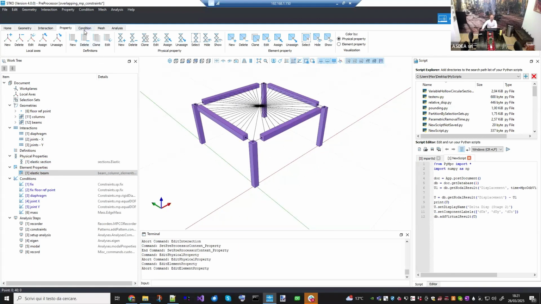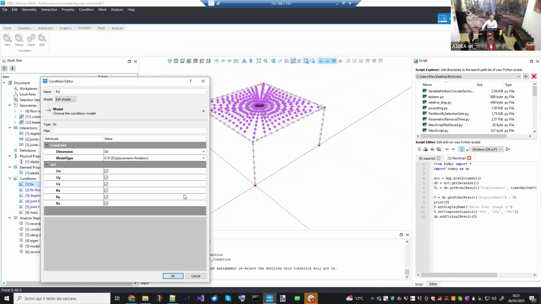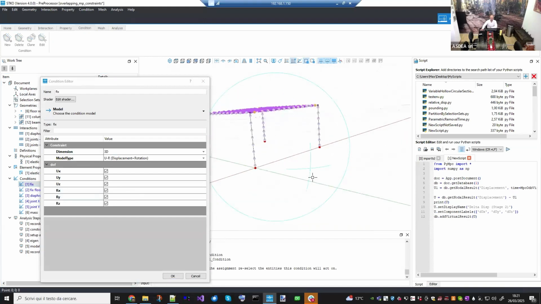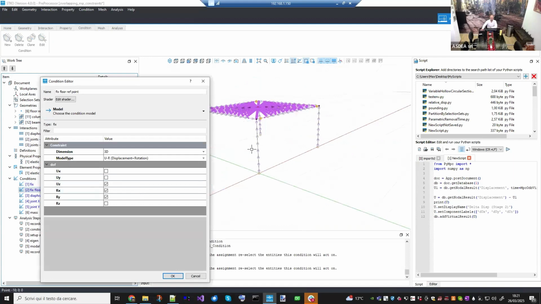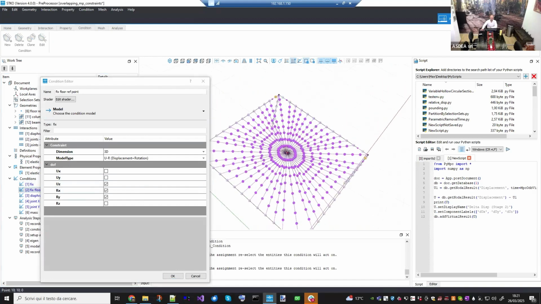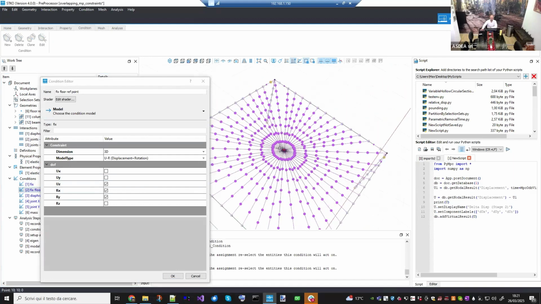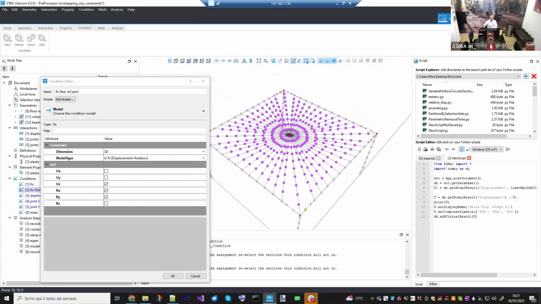Then regarding boundary conditions, I have a fixity at the bottom, okay, in all degrees of freedom. Then, as you already know, whenever you have an extra node as a reference for a floor, this node will be connected to the slave nodes of the floor with the rigid diaphragm.